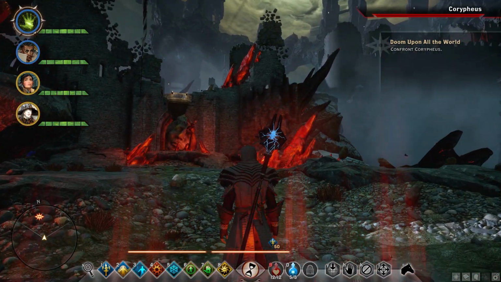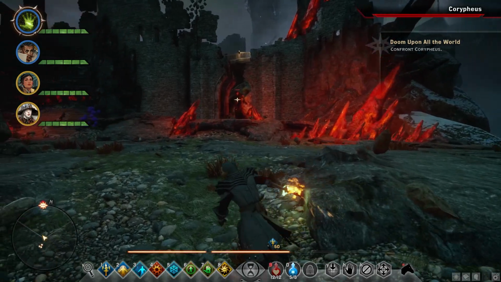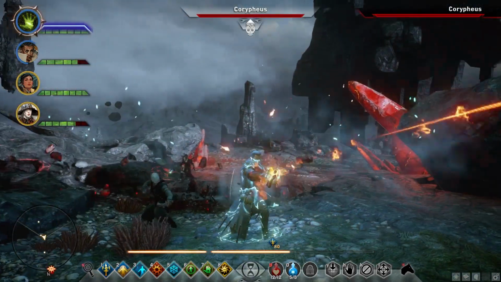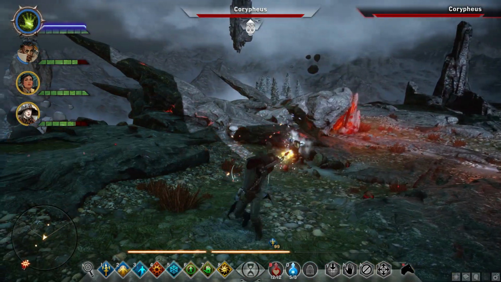A dragon, how clever of you. It will avail you nothing. You will fall as a warning to those who oppose my divine will.